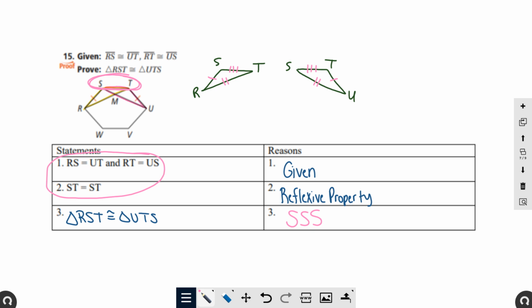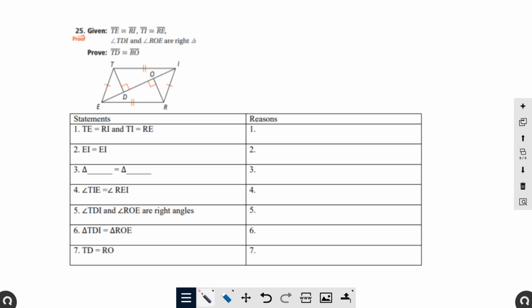So if you notice your last proof, it's a lot longer and there are a lot of different things in there. So you might actually prove triangles are equal pretty early on, like in statement 3. Notice it's talking about triangles in this last proof. And then there's lots of other stuff that goes on. And also in statement 6, you prove triangles are congruent. So sometimes you got to do it twice. All right, so let's see what we can do.